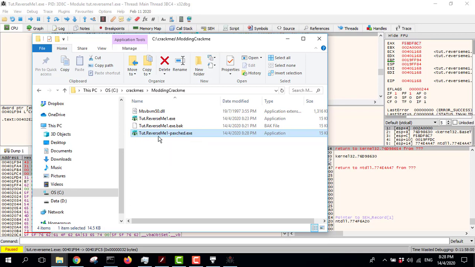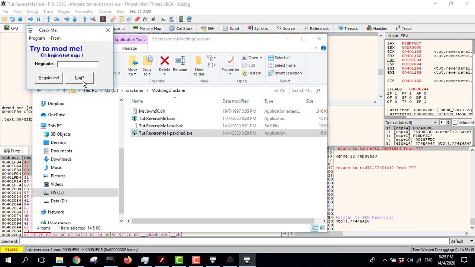If you name your file with the word patch, then when you run it, it will ask you to elevate to administrator. So I named it with the X instead of a T. You can also override the original file, but I want to keep a copy around, that's why I didn't override it. Okay, let's double click this now and see our result.